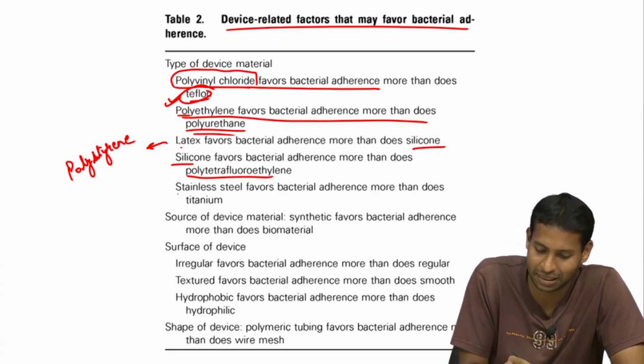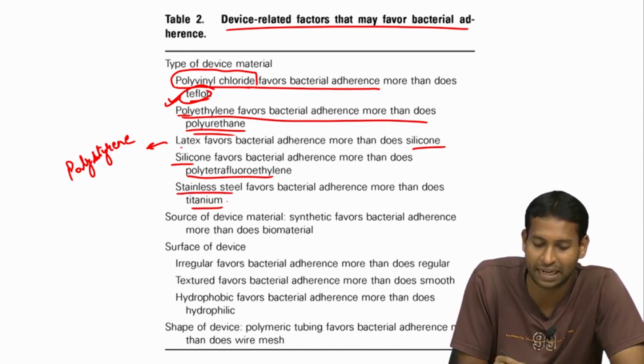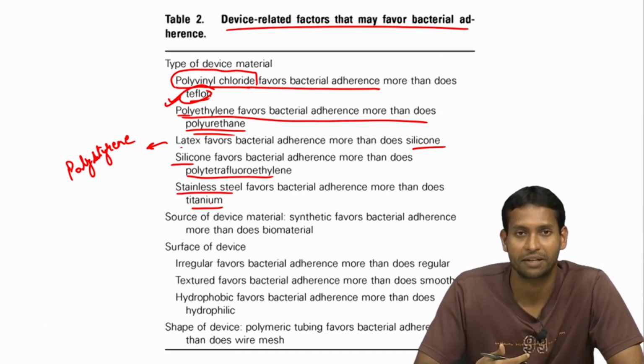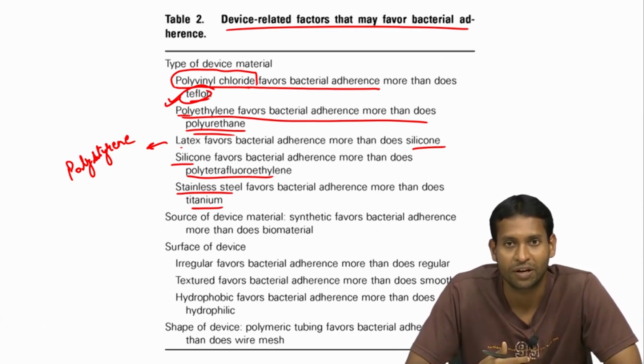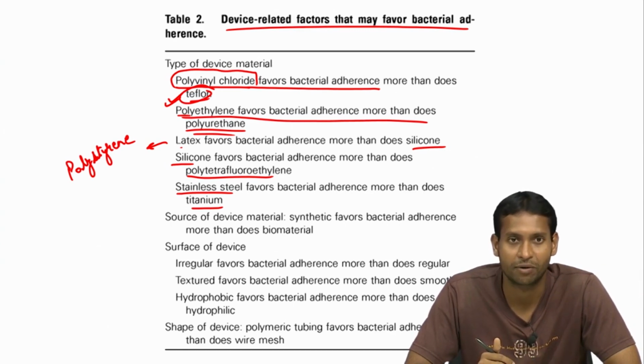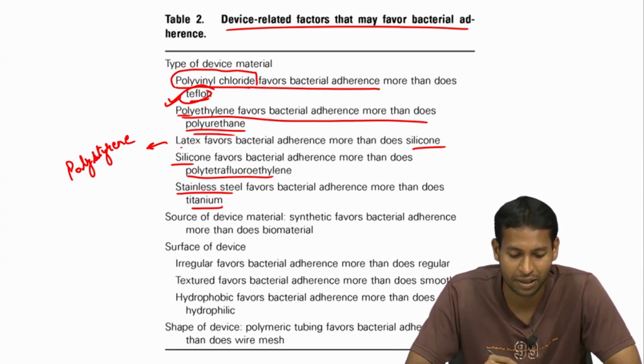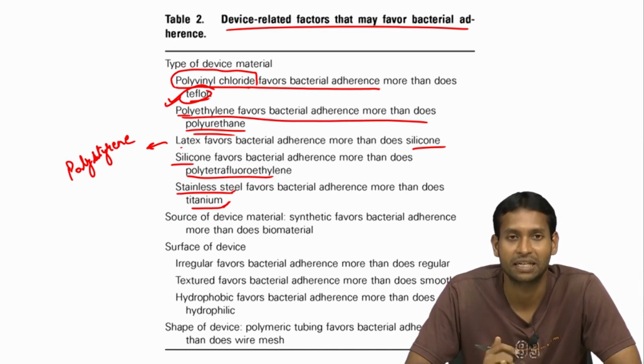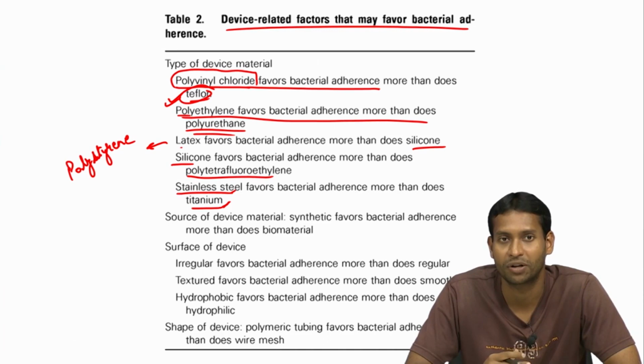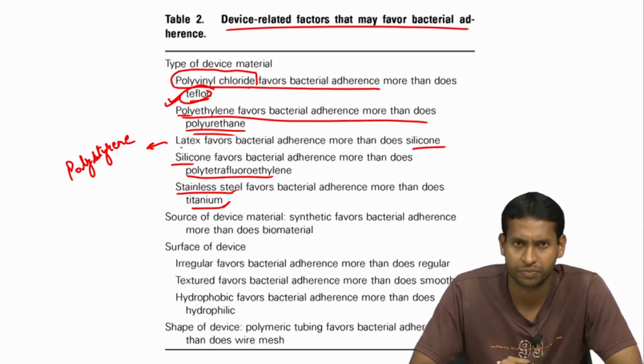Similarly, stainless steel adheres to the bacteria more than titanium. So, these two are the major materials that are being used for bone. So, if you are looking for bone and you know that typically in bone infections you will see Staphylococcus aureus quite a lot, maybe you can try to look into using titanium over stainless steel, purely because there might be infection that is more prone on stainless steel than on titanium.